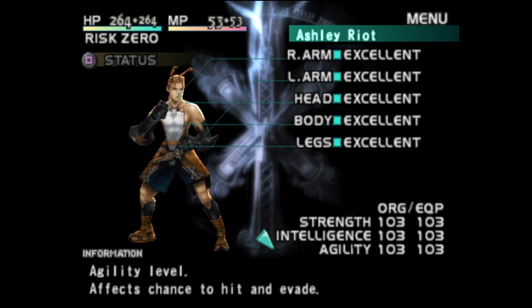Agility affects chance to hit and evade. You know when you open your target sphere and you look at an enemy, you see the percentage? That's where agility comes into play. Your agility will be compared with the enemy's agility, and at the same time when an enemy hits you, their agility will be compared to your agility to determine their hit chance.